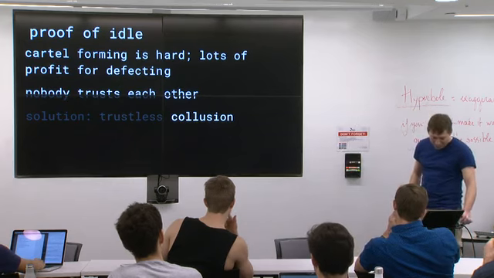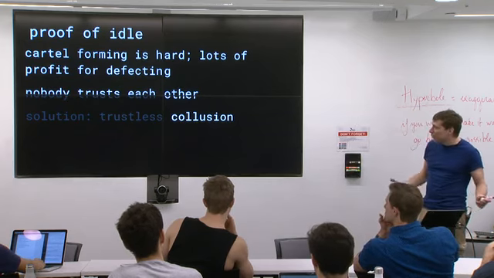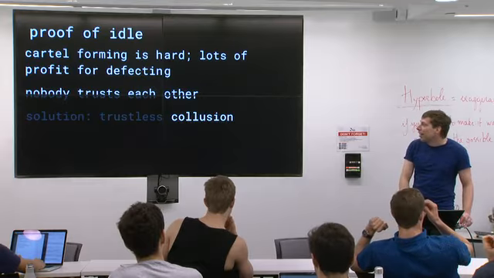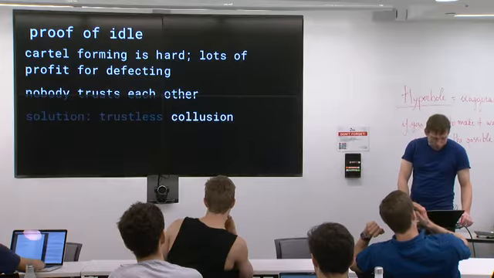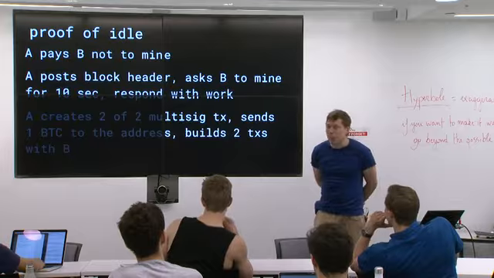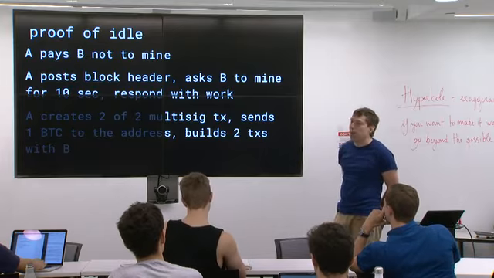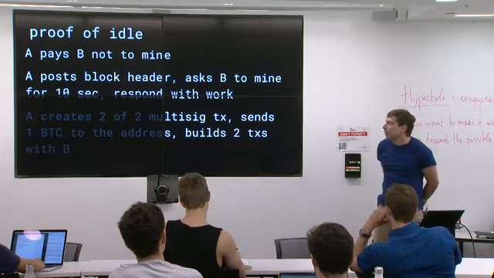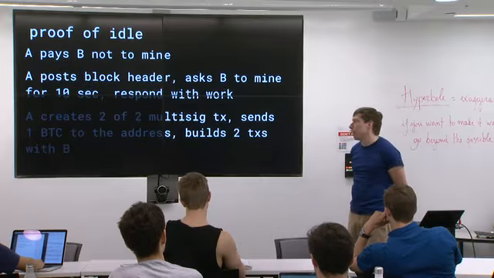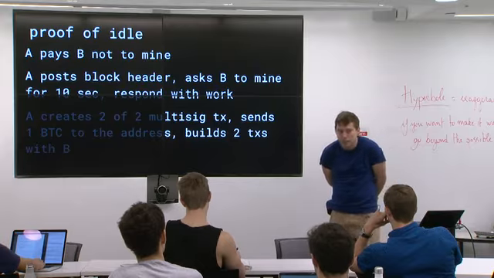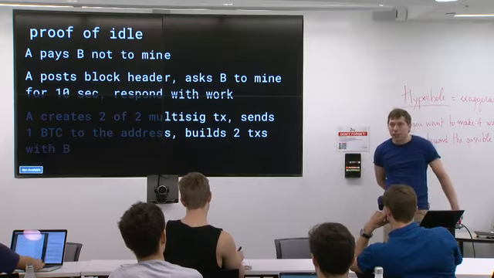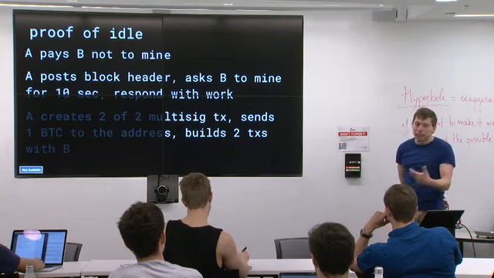And in the paper, it's like, well, is it collusion or cooperation? They both sort of mean the same thing, and collusion is just a bad word for cooperation. Cooperation's good. It's on Sesame Street. Right? Okay, so the basic system is Alice pays Bob not to mine. So first, Alice needs to prove that Bob can mine, because she doesn't want to pay Bob if Bob doesn't have any mining capacity that he's taking offline. She only wants to pay Bob for having the ability to mine and then not doing it.